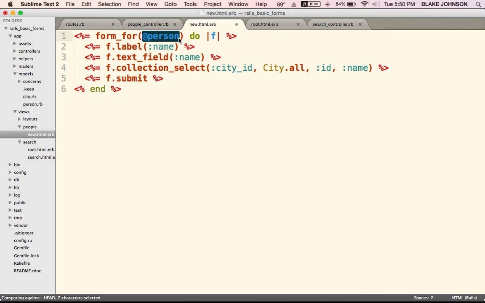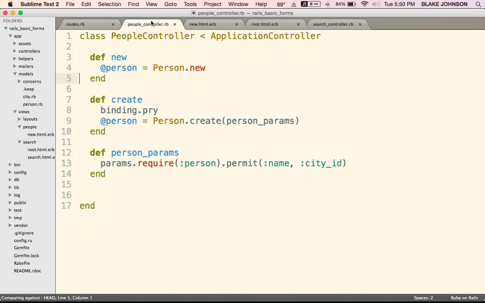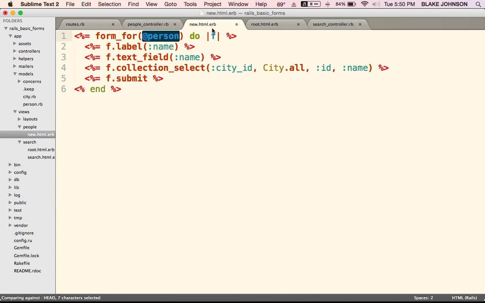So I think it actually doesn't do it based on the route. It must do it based on the object. If I give it an empty person object, so in my people controller, my new action just gives it a blank person object, it looks at the blank person object and says, oh, you must be creating a whole new person. We must be on the new route, therefore I must want to post.